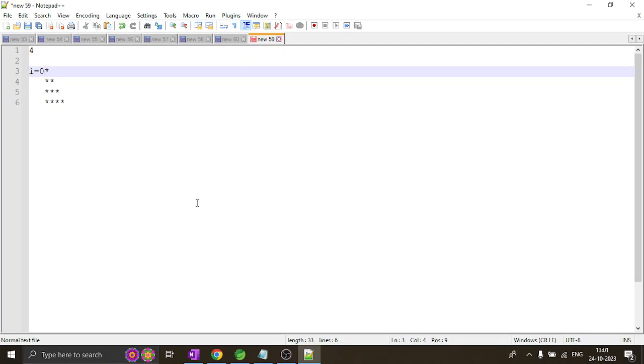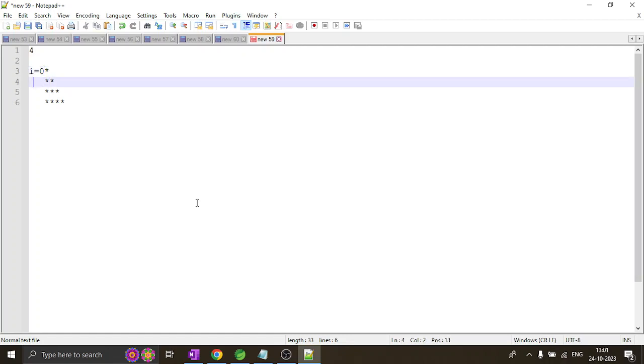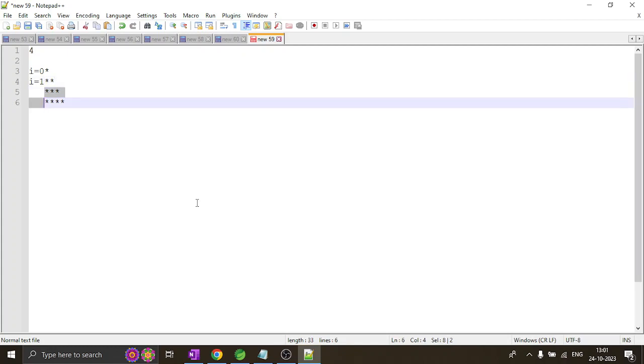So i is 0 for this, and we have to print only one star. When i is 1, we have to print 2 stars. And when i is 2, we have to print 3. And when i is 3, we have to print 4 stars.